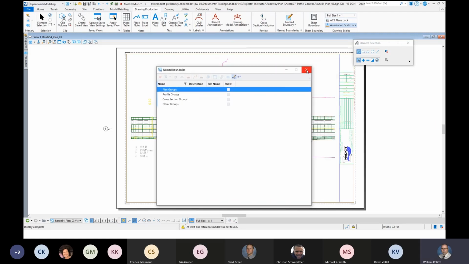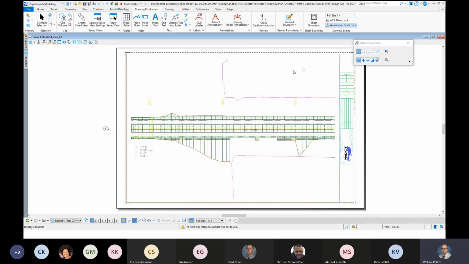Okay, we're done with the name boundary tool, so we can close it out. And this is what it looks like. This is our plan sheet, and this is the last one that we created, which was number 3, Route 54 plan 03. It looks like it may help us a little bit being able to input the file name in there. If these are all spaces and you got to go back to ProjectWise and rename all this stuff, might be a hassle. Once you're in here, again, you've got 2 models.